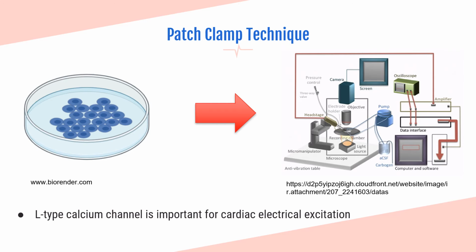This method is primarily used to study the biophysical properties of plasma membrane ionic channels in cardiomyocytes and neurons, making it the perfect technique for us to use. The basic process includes 3 main steps: extraction of the cells from the animal, digestion of the cells to isolate them, and visualization using an apparatus similar to the one shown here.